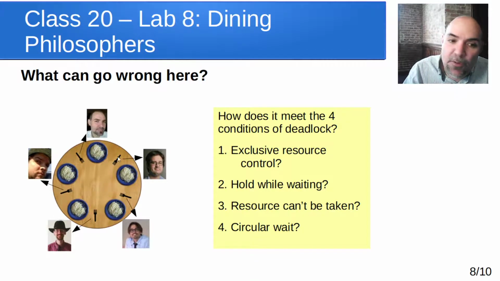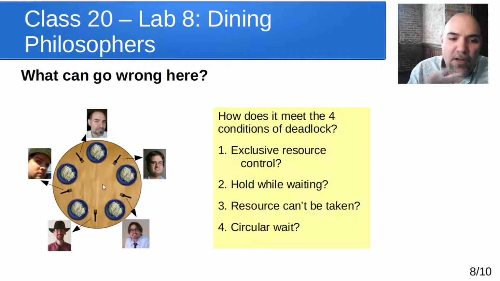Now, if we were to implement this scenario, it might not always deadlock. We might get unlucky and have it deadlock, or we might get lucky and have it so it doesn't deadlock. And in fact, deadlock might even be a really rare condition. It depends on a lot of factors. How long does it take from when we pick up one fork to when we pick up the other one? How many people are at the table? What delay do we have between when we pick up one and pick up the other one? And so forth. How many times do we need to do that?